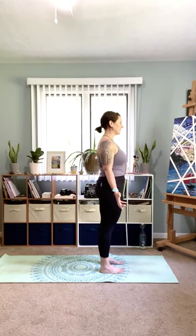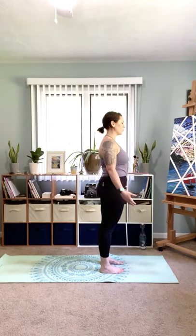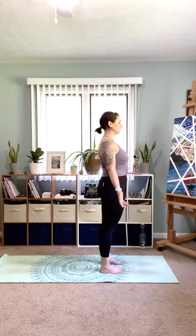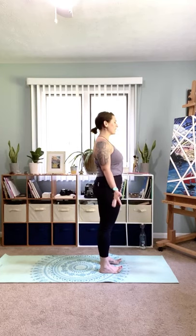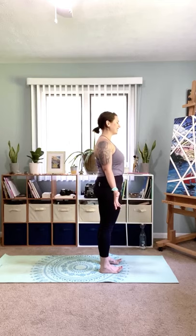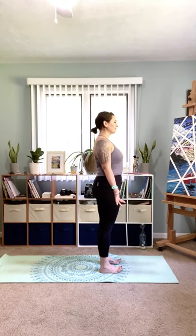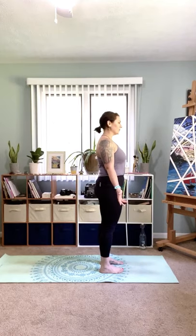Just standing here, really noticing the pressure in your feet. Take a big inhale. Exhale. Inhale, lift all 10 toes off the mat. You might feel your body shift. It's going to find its own balance. And if you need to open your eyes to feel a little more grounded, a little more stable, that's okay. Exhale, release your toes all the way down.